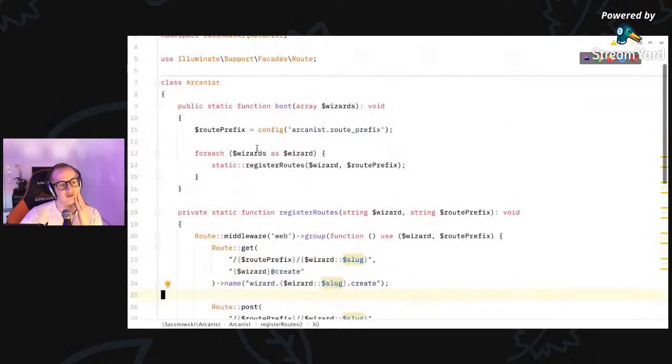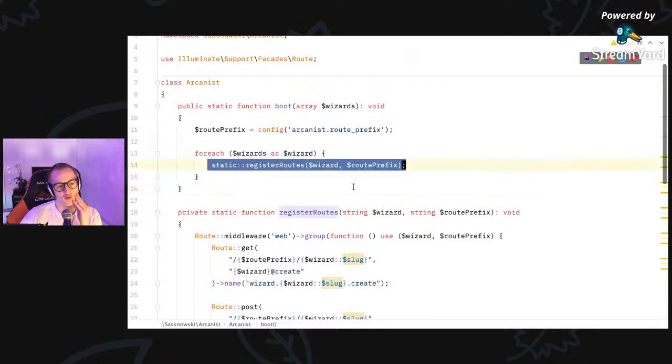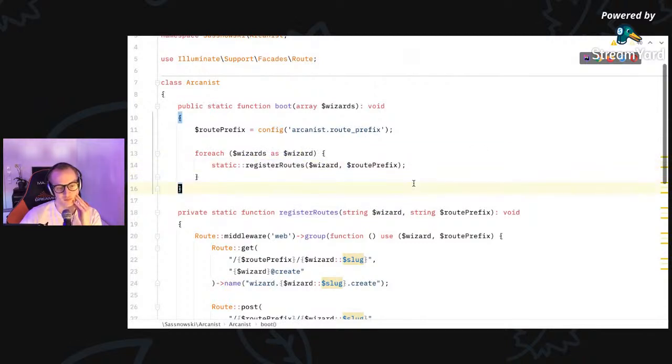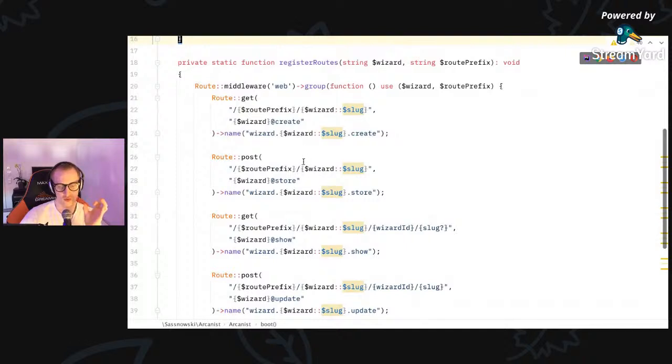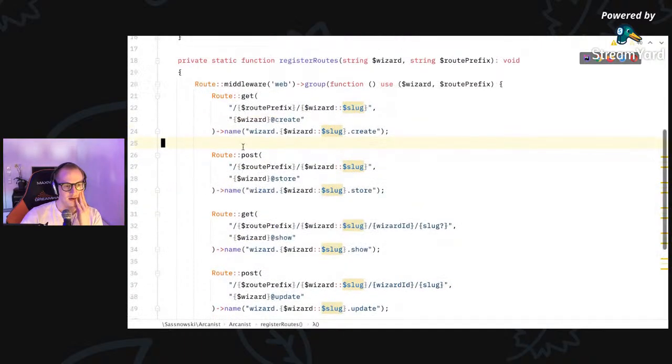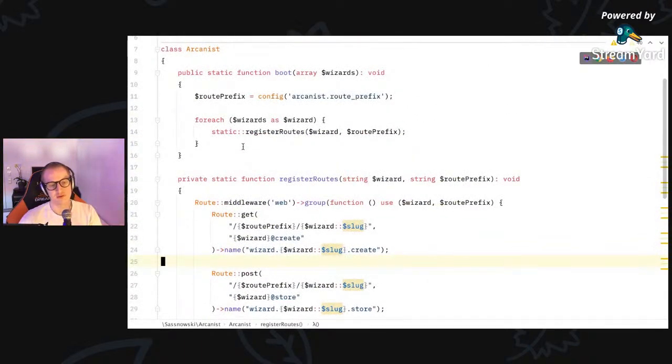So instead of looping over all the wizards and registering all the routes, there would be just one set of routes, and then one controller that handles routing to the correct wizard. Yeah, I think this is the better way to go.